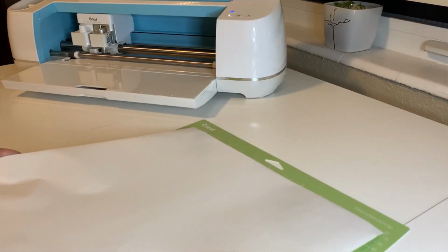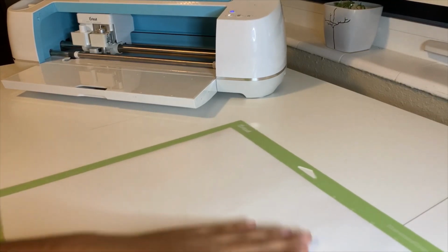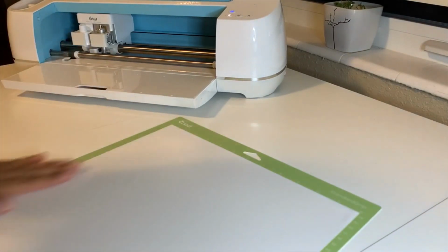You want the machine to cut directly on the vinyl. Make sure to rub the vinyl down and attach it to the mat as flush as possible. You can use your hands for this, or you can use a brayer tool if you have one. Once you have your vinyl on there securely, it's ready to be loaded.